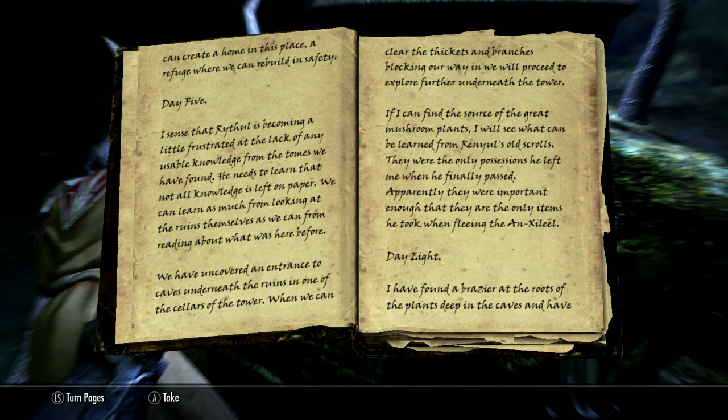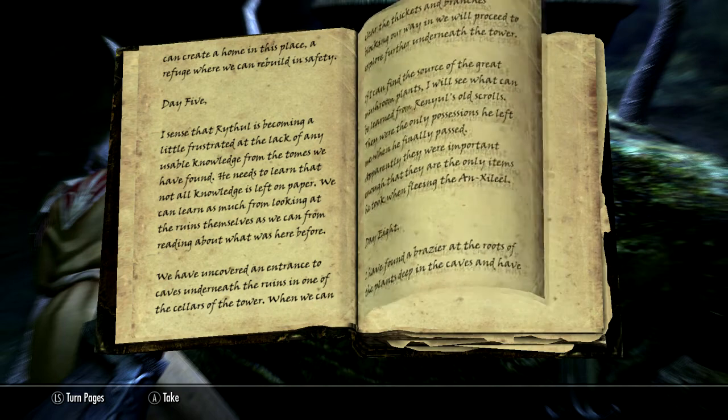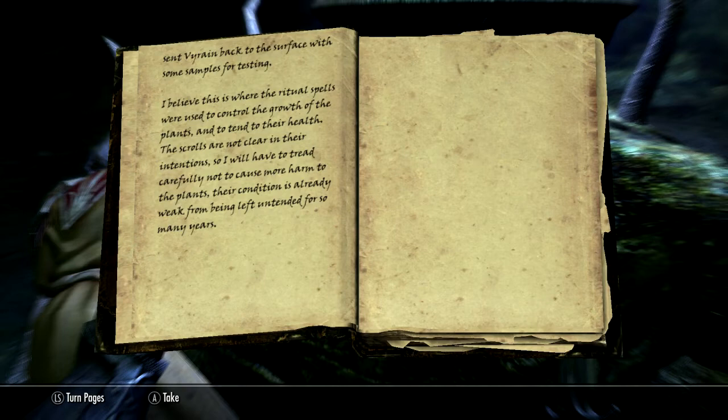Day 8. I found a brazier at the roots of the plants deep in the caves and have sent Virane back to the surface with some samples for testing. I believe this is where the ritual spells were used to control the growth of the plants and attend to their health. The scrolls are not clear in their intentions.